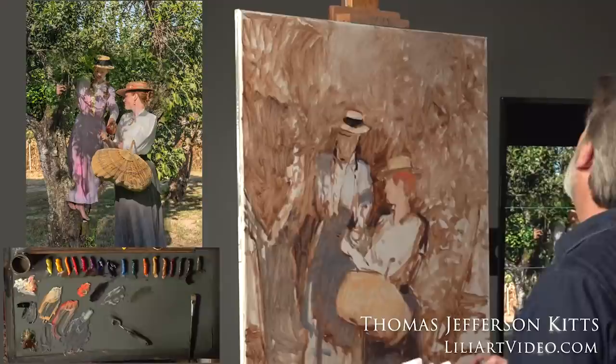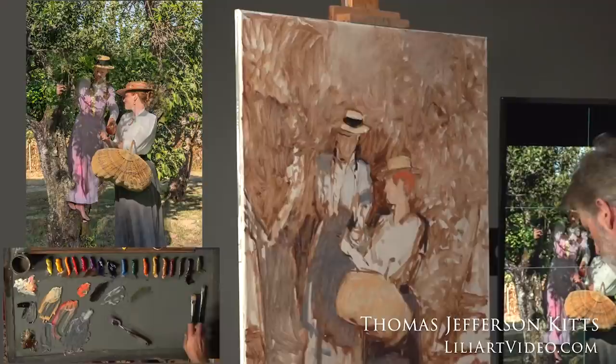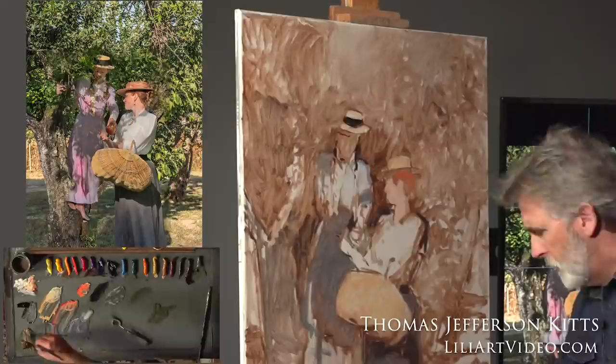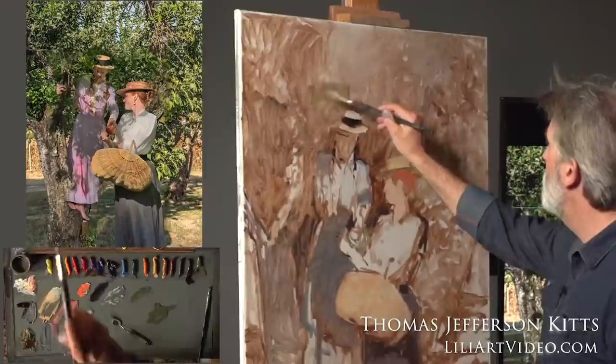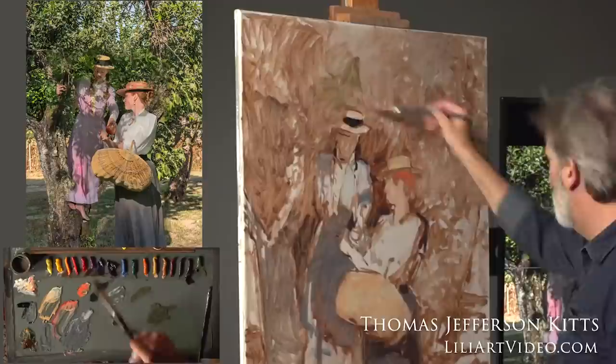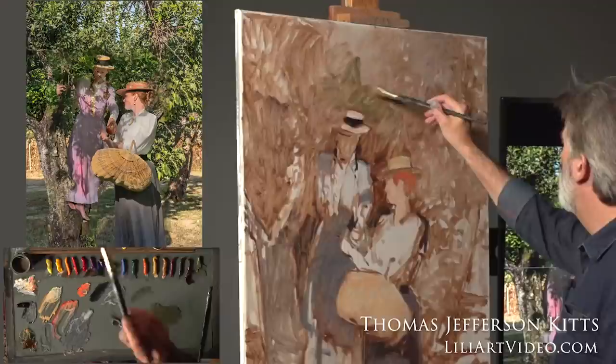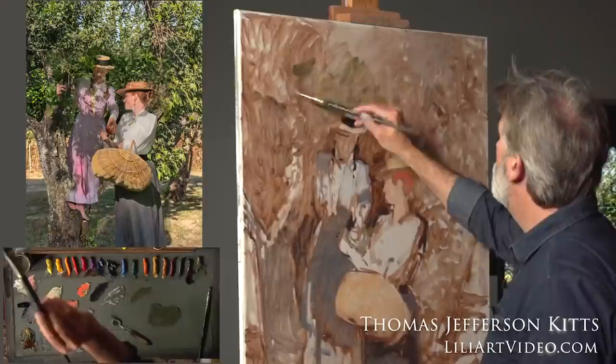Now, I'm going to just do some big shapes with the green. I've never tried using this paint this way, so we're both going to see something happen here. Yeah, see, there's not a lot of tinting strength there. It doesn't really go very green. It might have been better off for me to have started with this on the gray-white of the painting. But in for a penny, in for a pound. I know I can take that burnt umber that's already down there and shift it very easily.